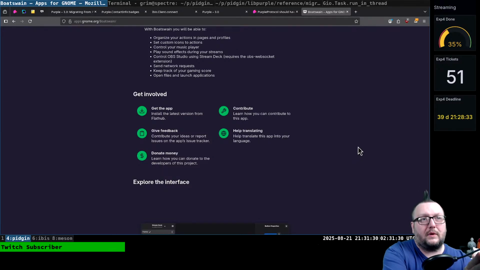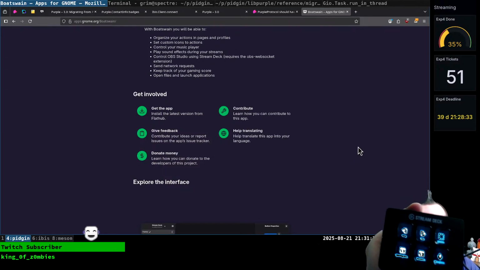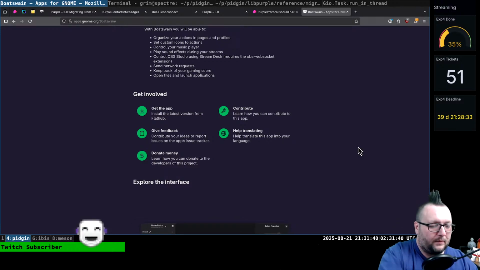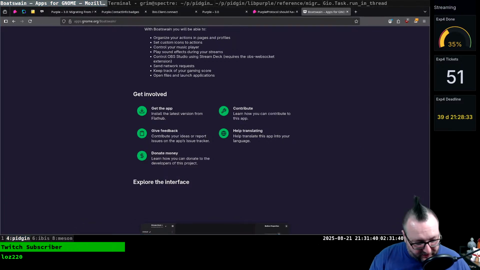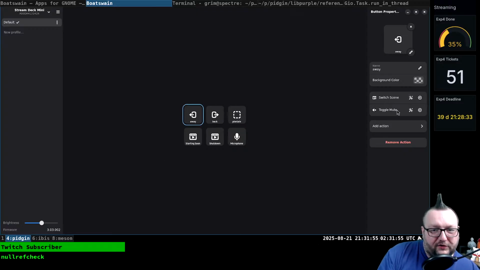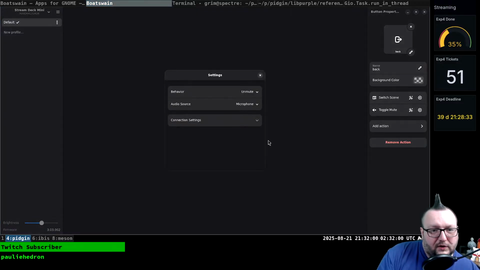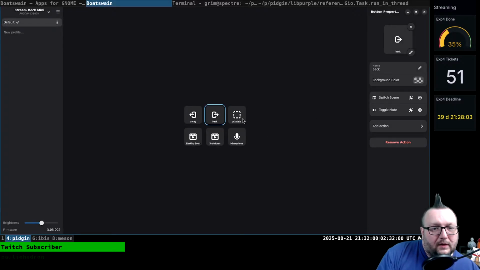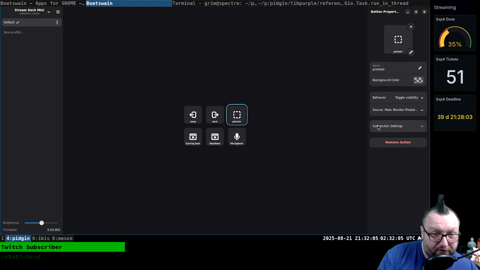But you have to keep the program running all the time, which is kind of annoying. One of the other annoying things is you can't toggle a filter. So away and back here are multiple actions: switch scene and toggle mute. Back, switch scene and toggle mute. It's not actually a toggle, it's a set to unmute. Then pixelate just switches the scene or toggles the visibility of a source. Starting scene and shutdown just jump to those scenes. And then microphone, I just have mute and unmute.